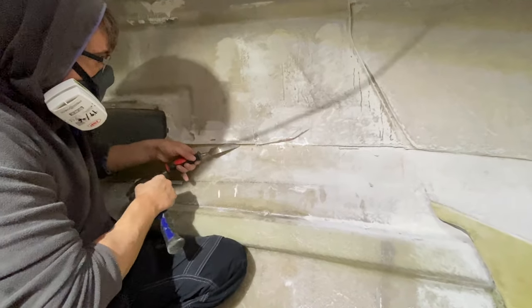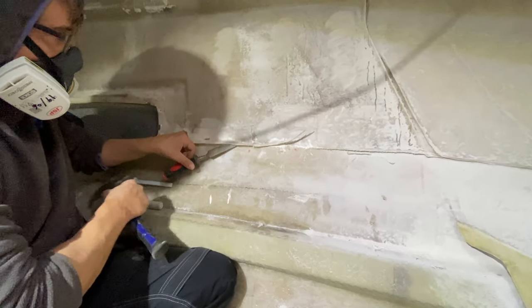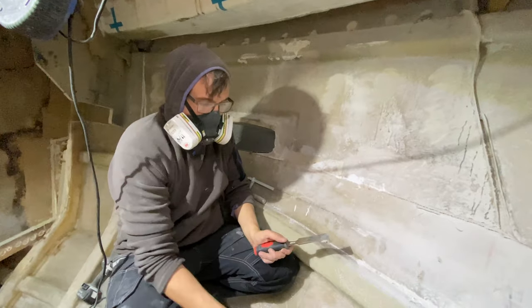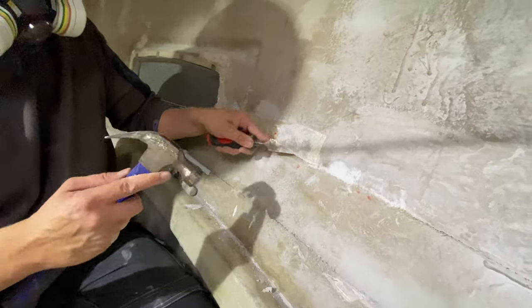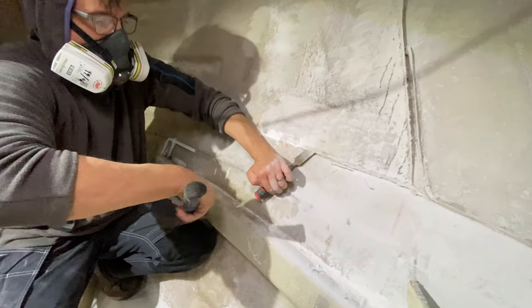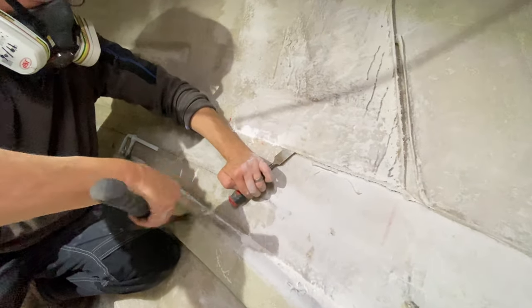Okay, so we're just coming in here and removing the excess laminate that was used to hold the plug and also the forward bulkhead into place. It wasn't well keyed to the hull, so it made sense to take it off now, and then we get a nice clean hull. When we come in with our new bulkheads, we'll get a nice strong mechanical bond to the hull.